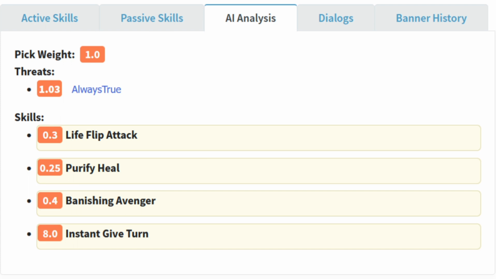The base weight for it is 0.3. For Purify Heal, it is 0.25. Again, this will be adjusted upwards if there are, for example, some allies that are asleep or something like that, or at very, very low HP and need to be saved. And then we have the Banishing Avenger, which is 0.4 weight, and again is being impacted by certain conditions on the battlefield.